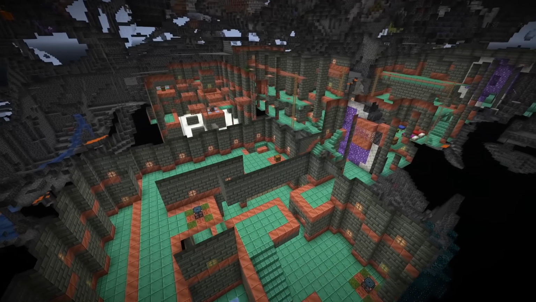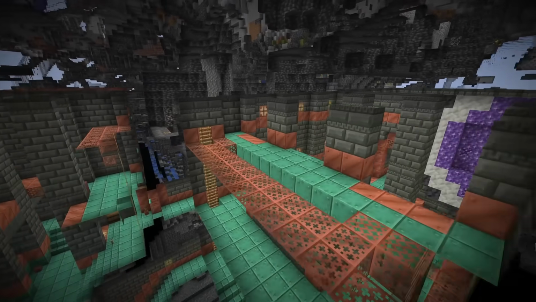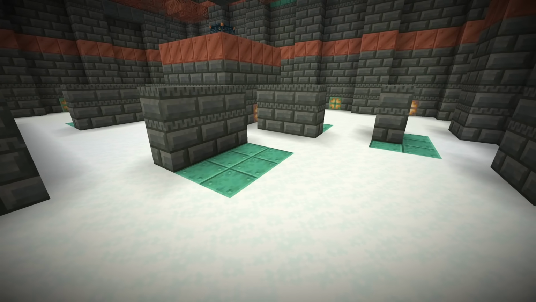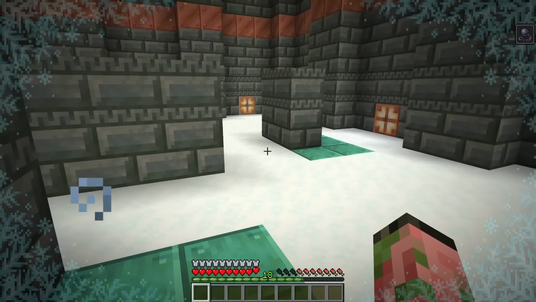Here's another trial chamber, and this one actually has 2 geodes inside of it. That's probably another bug that they're going to be working on fixing, but more importantly, this one has a powdered snow room because of course it can. This is amazing. This with a bunch of strays and some breezes in here, this is not going to be good for anybody's health. I'm already sick and tired of it.